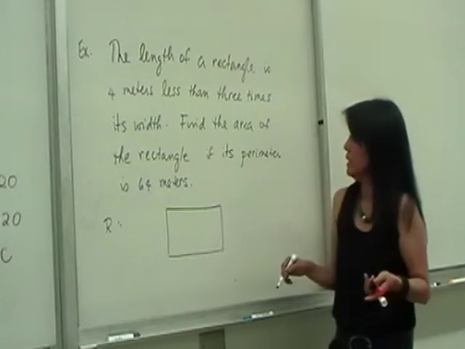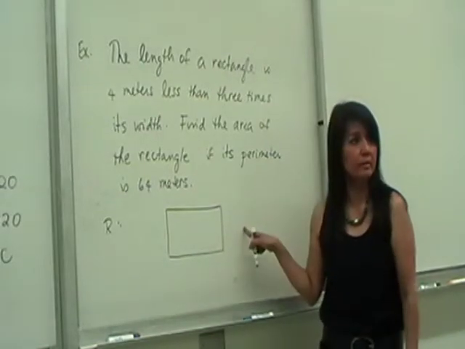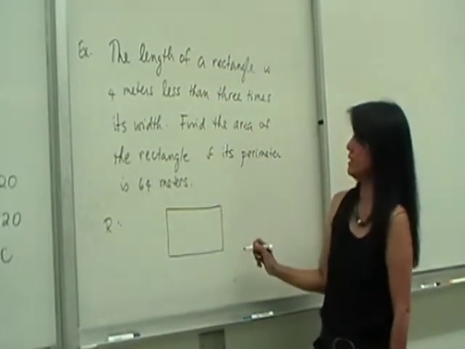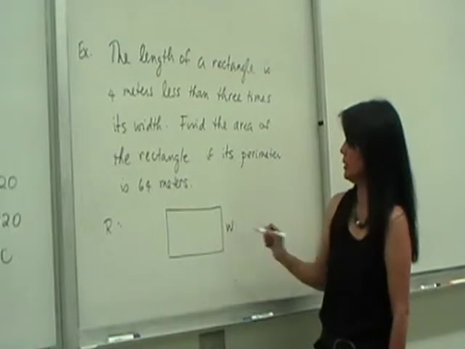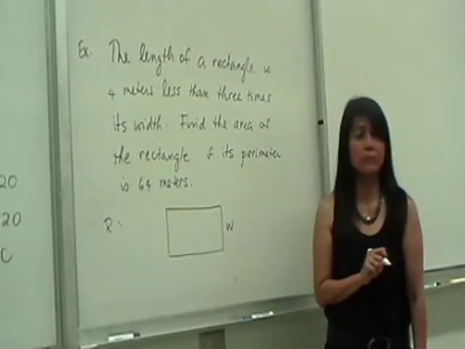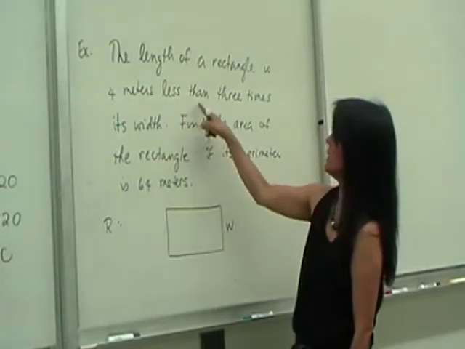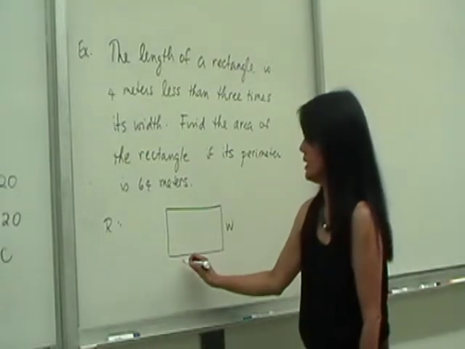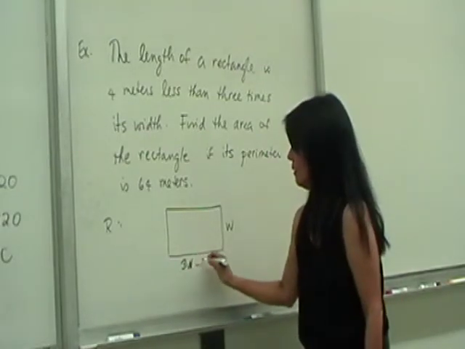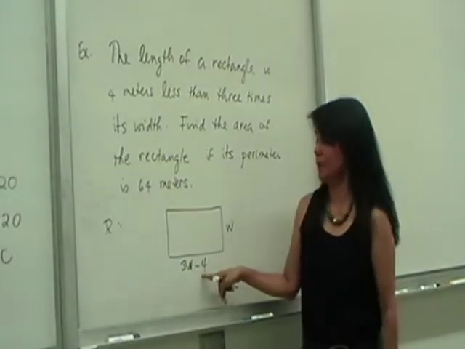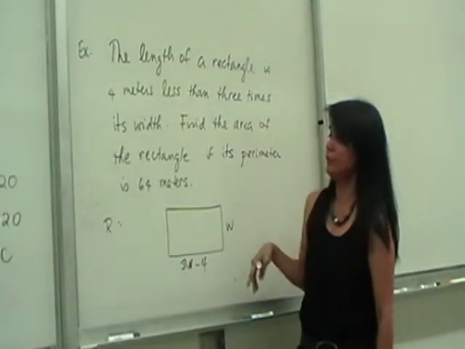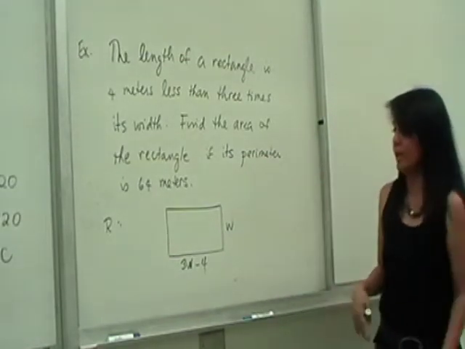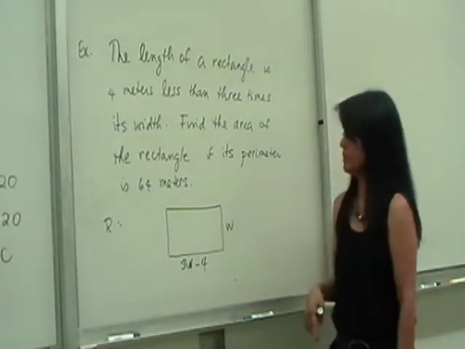And I saw Ellie, you didn't use the L and W stuff anymore. She saw the relationship here right away. She said this is talking about the length, four meters less than three times the width. So what Ellie did was she put W here for the width. And rather than calling this L, she translated this already. Four meters less than three times the width. So she has 3W minus four meters. So she has three W minus four meters. You can skip the unit for now. So it's less confusing. So that is your representation. Very good. So we got rid of one letter right away. We just have W's.